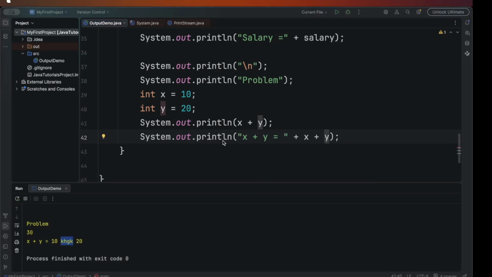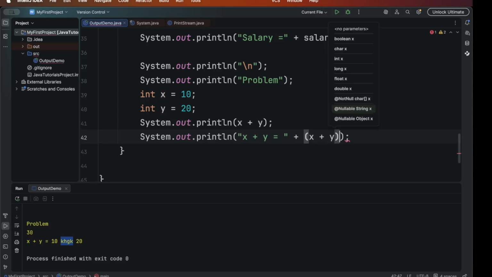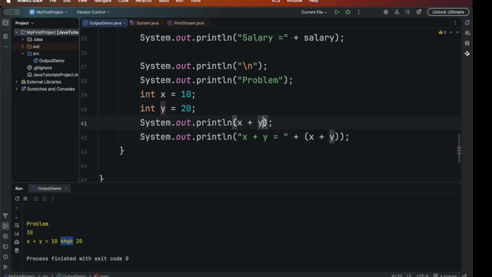Now how do we control it? Like I want x plus y and I don't want the values as they are. So in this case you have to use brackets to control the calculations. For example, if we add these two inside a bracket, here it considers that this is a string, and this bracket will say to use this statement something like this. So it calculates this first, right? You can see this, right? Now we are getting x plus y equal to 30.